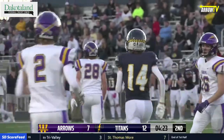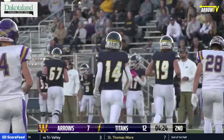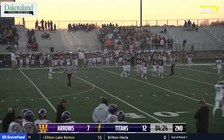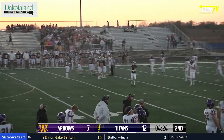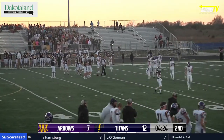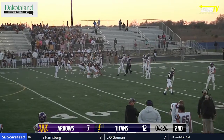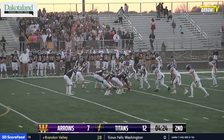They're going to punt, with 4:24 left, and they're punting into the wind. So at this point, if you're the Arrows, do you want to put your base defense out here? I mean, you're at the 30-yard line and punting. Well, if you're me, you're coming after this one. You can't return it anyway. Right, bring as many guys as you can. Hope that punter fumbles the ball a little bit. See if you can steal one.